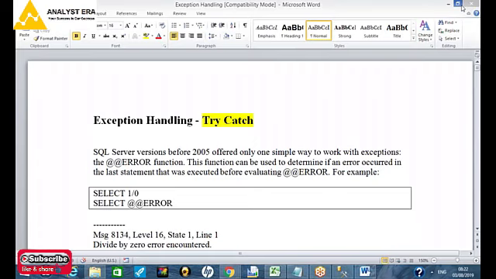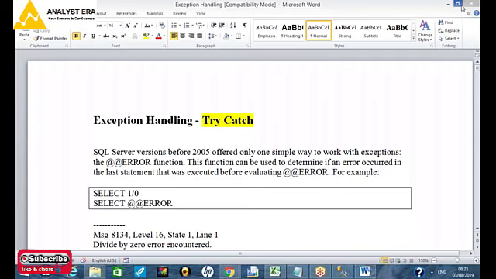So to avoid such scenarios, what we should do is properly handle the error and avoid further execution after the error. There are different methods. Every database has different methods of handling errors.